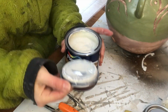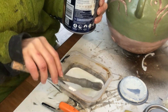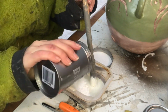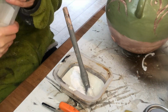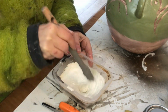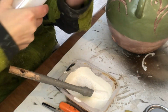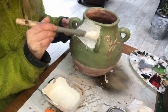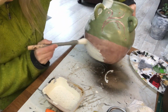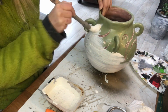And once dry, I will mix some paint. I have some cream color, don't know the name of it, I don't think it has a name, and I will mix in some baking soda like that, and also some sand to give it a lot of texture. More sand, just mix in as much as I think I need, and then I will apply it to my pot. And I applied 3 coats and let it dry completely in between the coats. So that will be the base color on my pot.